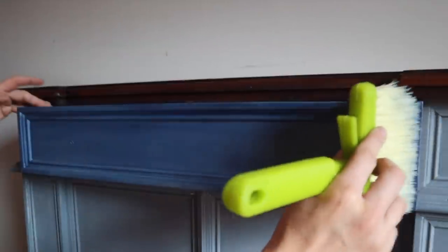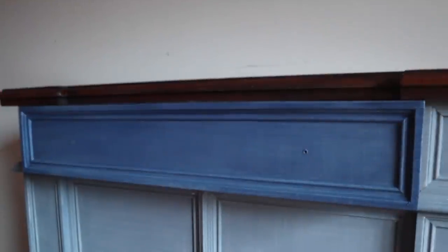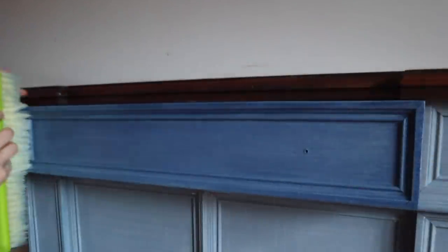And then what you're gonna do is repeat the process that you did before with the wallpaper paste brush and with the smoothing brush. You're just gonna add even more texture to this. And this will be, besides putting your wax on, your final step that's gonna give you this denim look.